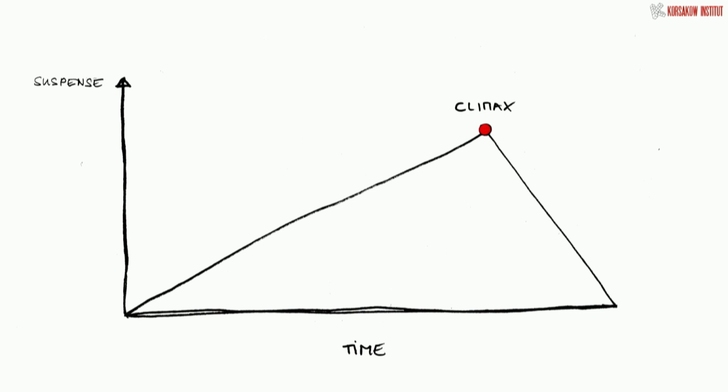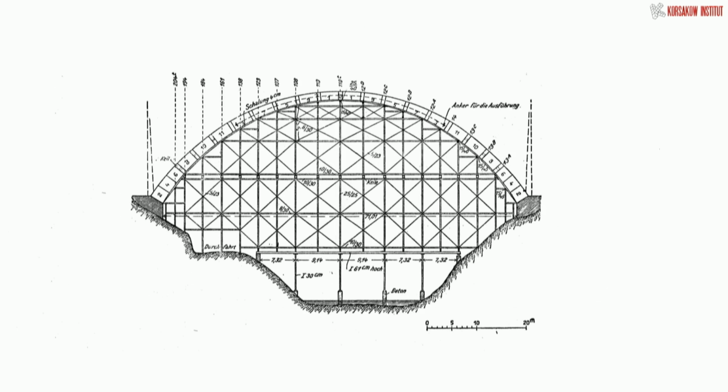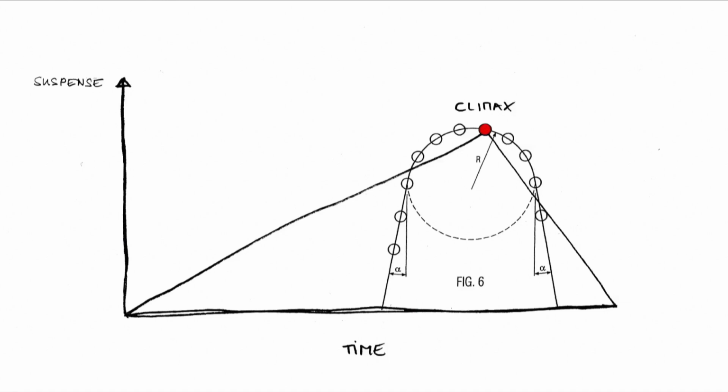So this is what the story looks like once it's finished. Just like a bridge once it's finished. But when you build a story, you need an auxiliary construction, just like the auxiliary construction you need when you build a bridge. The construction you need to build when building the story is quite complex.